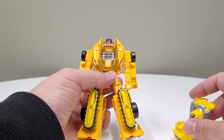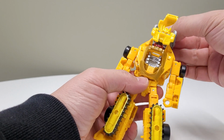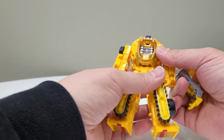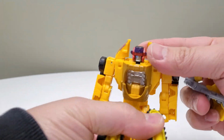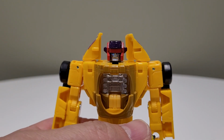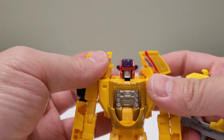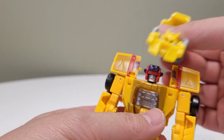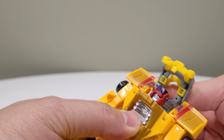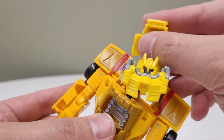The tricky part is this part, and this is where I contributed, because what we want to do is get this situated right there, but we can see that in his native state, there's not a ton of clearance. However, if we open this up, you can see that that gap right there is very similar to that space. So it's all a matter of getting this to go inside there.